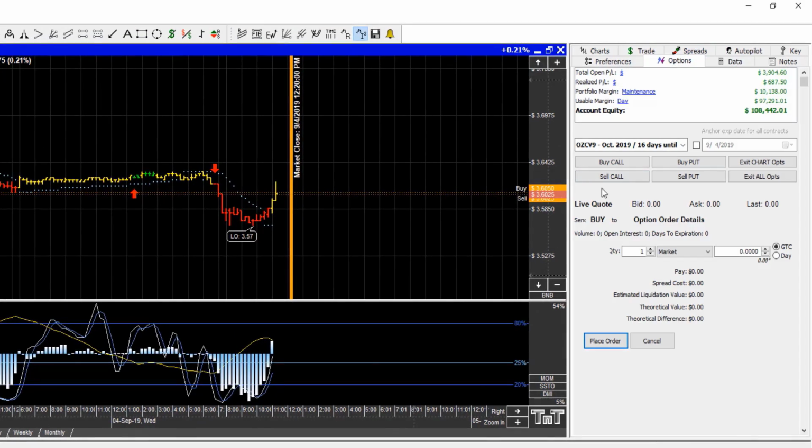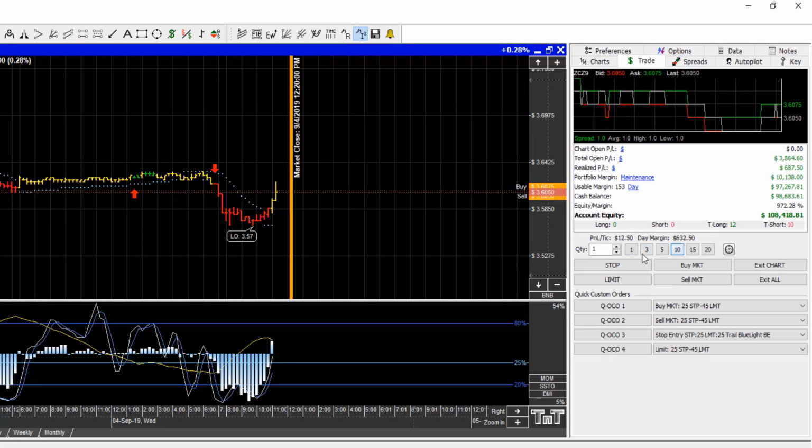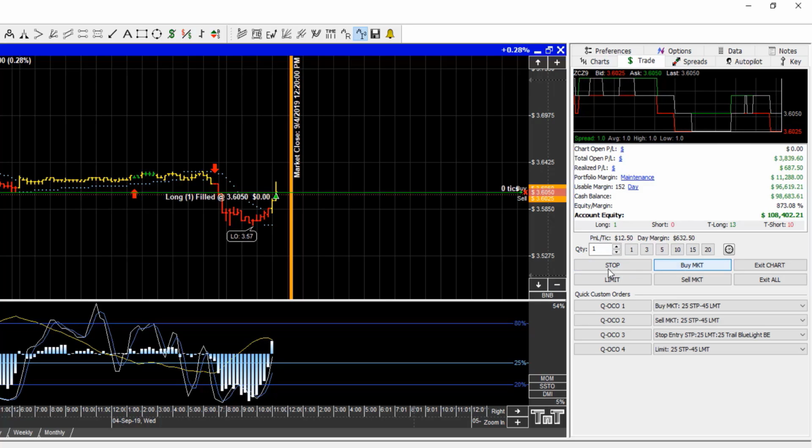So let's do one of these. Let's do a couple of these in here and make it real simple. Let's say that we want to be on the side of the farmers and we want the market to rally. So what we're going to do is just buy. Let's just buy one contract to start off with. Now you can jump into this with as many contracts as you want, but I like to keep it simple and we'll just start with one. We're just going to come in here and buy one. All right, so we bought one.